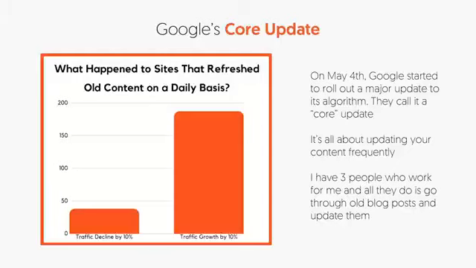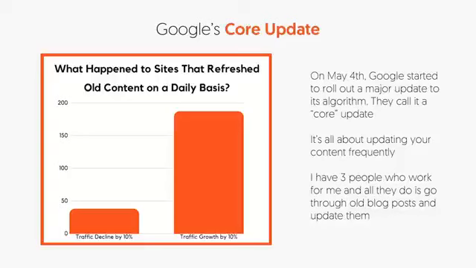So here's Google's core update. They've had many of these, and one thing we've noticed is people who update their content on a regular basis are generating more traffic than people who aren't. And this is what's interesting. A lot of people are like, okay, I'm just going to go in and adjust a few words. When I'm saying updating, you're deleting irrelevant information.